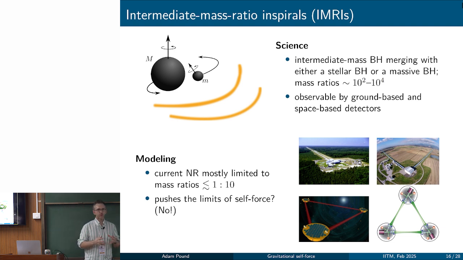And these are mostly of interest because they contain intermediate mass black holes. Right now, we do not have a lot of evidence of intermediate mass black holes at all. We have tons of evidence of massive black holes in galactic cores, supermassive black holes, and tons of evidence of stellar mass black holes. We haven't seen much in between those two extremes. We have various bits of indirect evidence, and we have seen one intermediate mass black hole in a LIGO signal that was formed by the merger of two smaller black holes. So that was the first real direct intermediate mass black hole, with mass over 100 solar masses.